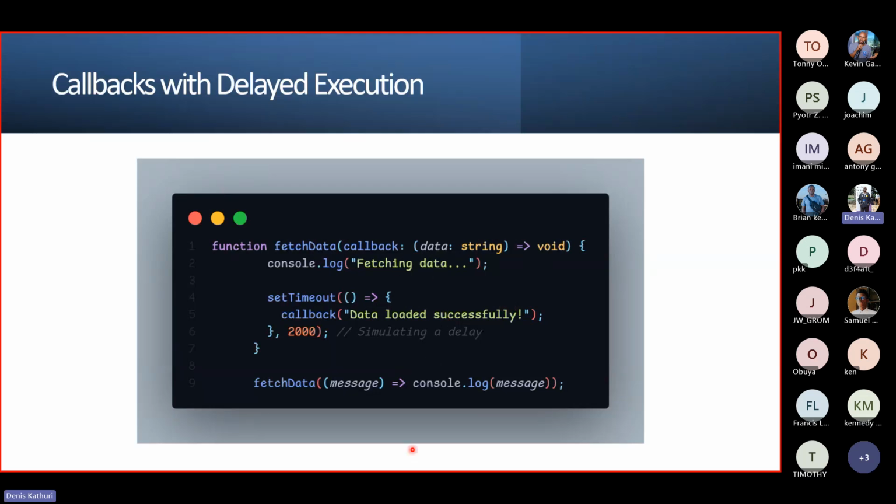And finally, it's demo time. So let's go into our VS Code and try some different types of functions and see how powerful they can be when working with them in TypeScript.